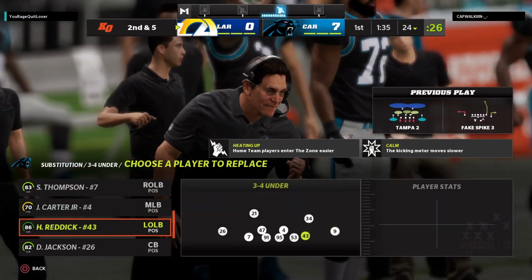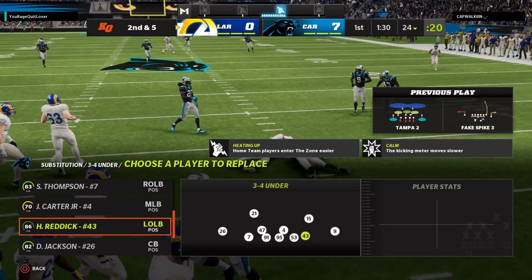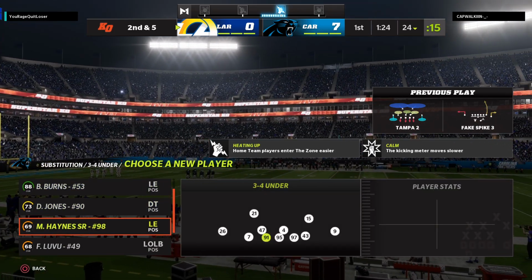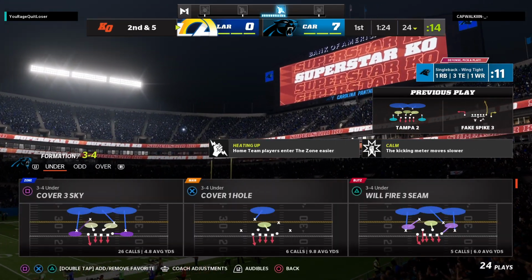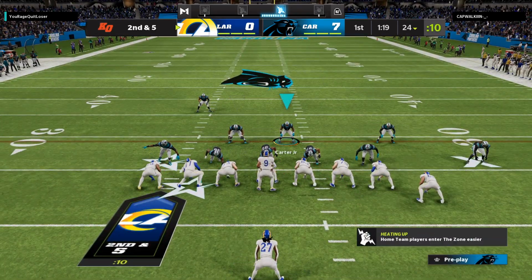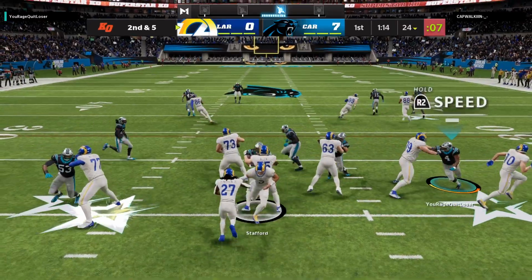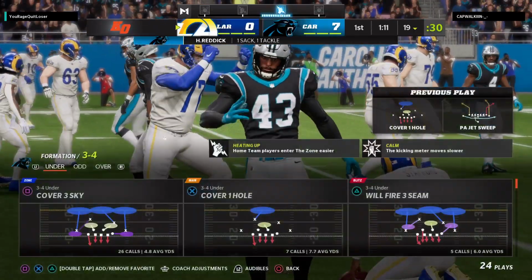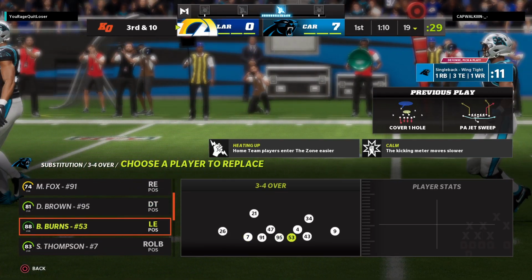Well, he did a nice job keeping his eyes downfield, waiting for someone to get open. But once the pressure forced his eyes down to see the rush, it was time to make a break for it. Remain on second down. Now a play fake and it's Stafford, rolling to his left. And he can't find anywhere to go with it. And he goes down. Hassan Reddick in there to get him. It's a loss of five.